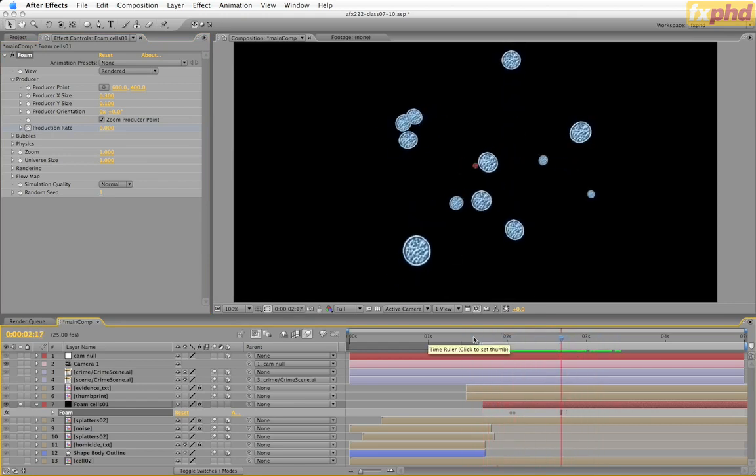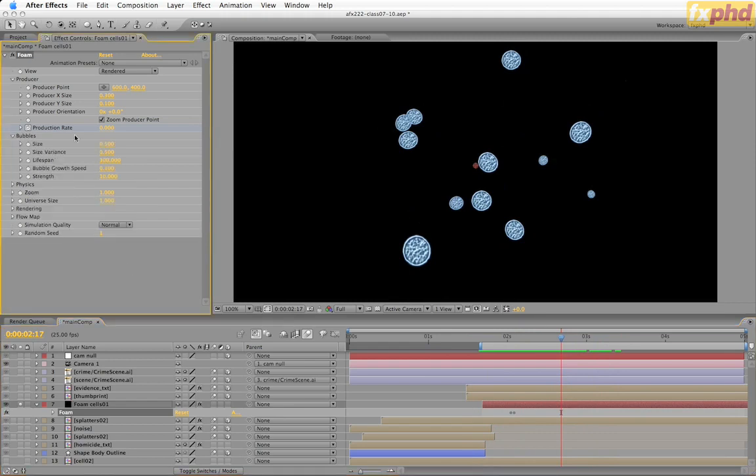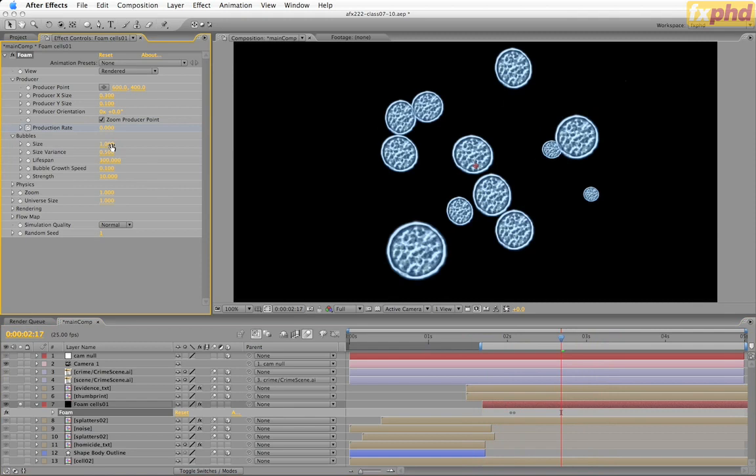Okay, so they're all moving around quite a lot. So we'll have a look at that. Before we do that, let's look at the parameters for the actual bubbles themselves. I think I'm going to make them bigger, so let's say 1. Okay. And the lifespan, say 100. Not sure if we need to adjust that, but we don't want them living forever.